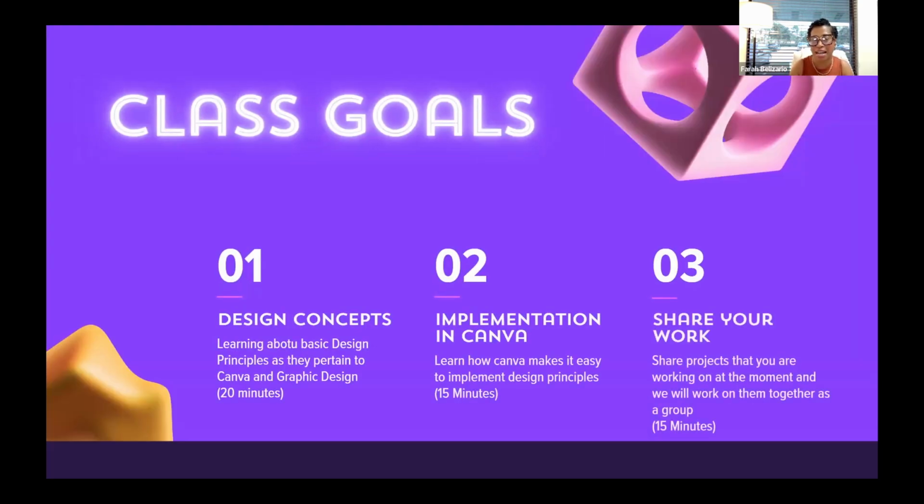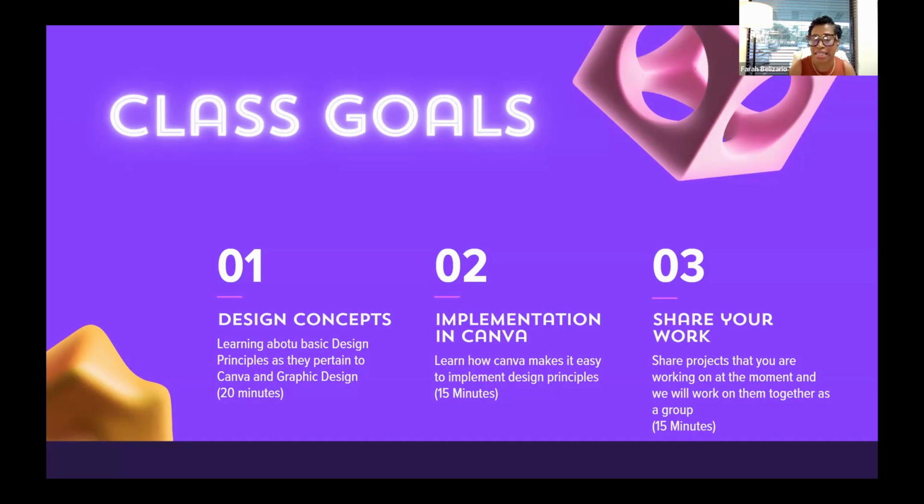All right, so we're going to just dive right in with our goals for today. Our first goal is actually design concepts. We will not even look at Canva for the first 30 minutes. I think it's very important to understand design principles and concepts so that you can know how to achieve your goal. So we have the resource, what we're using to get there is Canva, but how do we do that? What are we looking for? How do we identify our goals and understand how we achieve them?